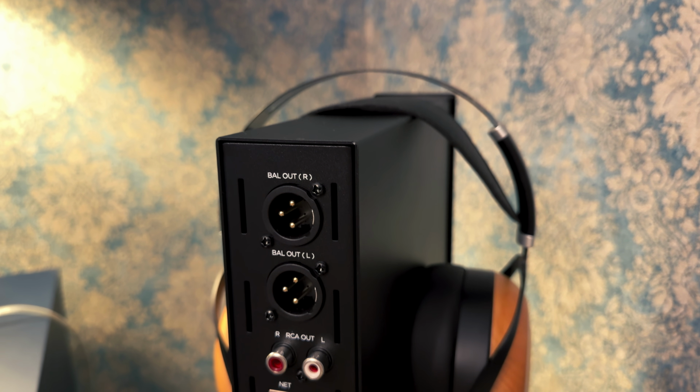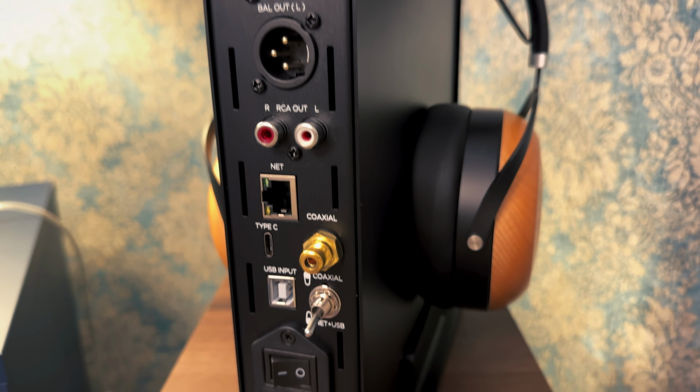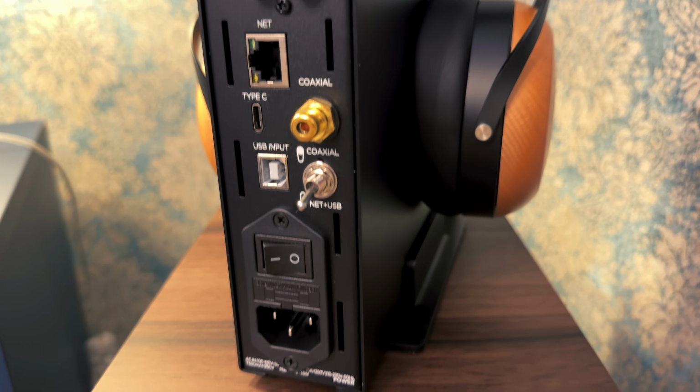From a purely aesthetic perspective, it adheres to HiFiMan's characteristic minimalist design language. It avoids digital displays, opting for a functional UI. The all-metal chassis contributes to a sense of durability and solidity. The weight of the unit is substantial enough to indicate quality. It sits firmly on the desk without sliding around.